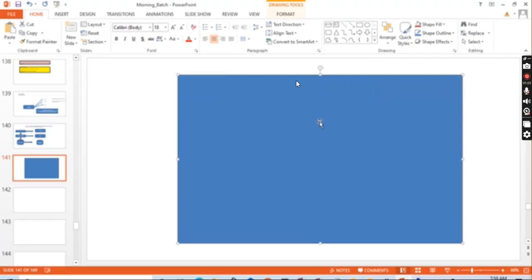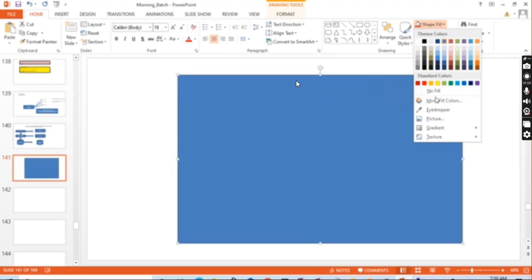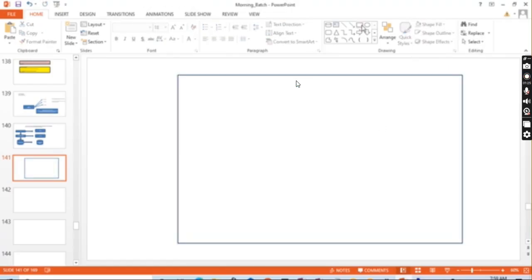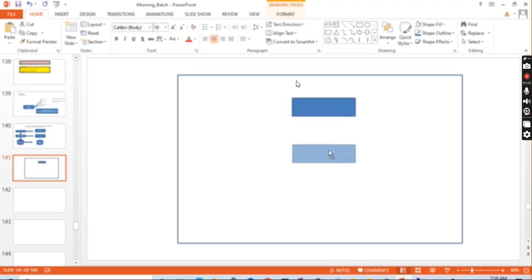So here I want to take this as one number and this is another number, and here it will be my first number, and here we will be having the second number, and then we are going to have multiple options like add.